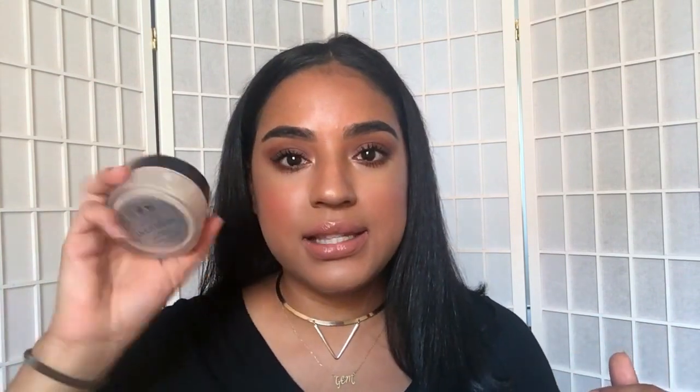I really, really, really love it thus far. I mean, it's too early to tell how it's going to wear on my skin, if I'm going to get oily. I did set with my Laura Mercier translucent setting powder because I just don't feel comfortable not setting my foundation. I always like to set it whether the foundation is matte or not matte, just because I have oily skin. So just to help with the oil control, I like the dewy look now in the summer, but I don't want to look greasy.